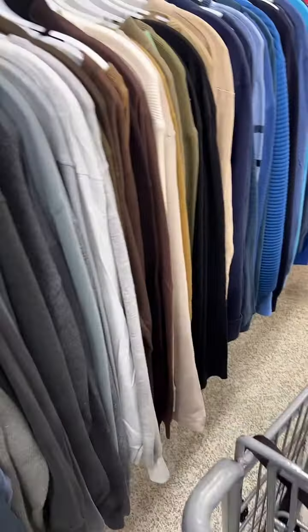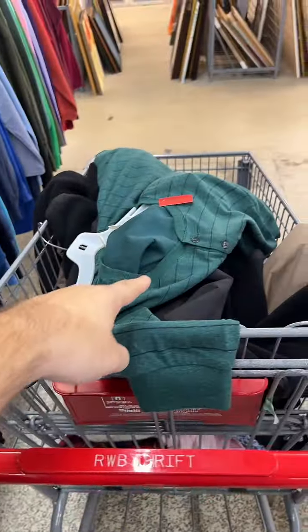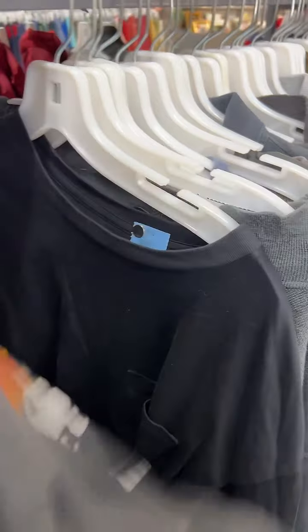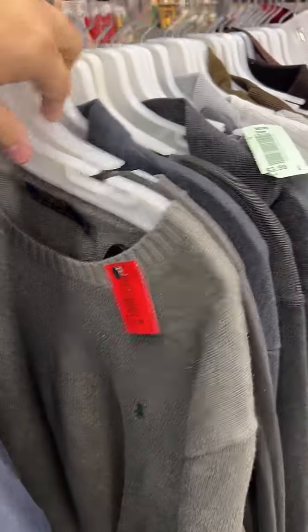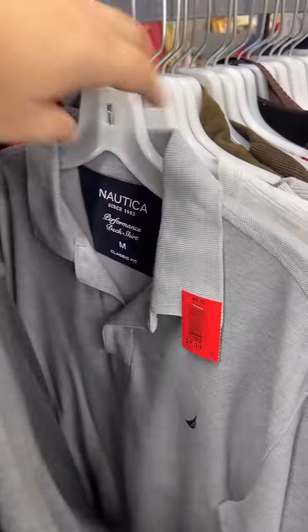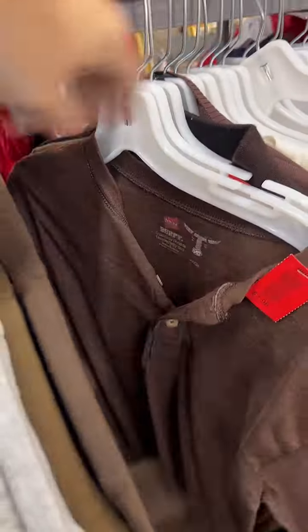You don't buy nothing. Why? What do you mean? All this stuff in my cart, as long as it's in good condition, I'm buying it. It's a cash only store too. So you don't buy nothing. Why? He buys items that have resale value. Yes. I'm passing on all this stuff that doesn't have good resale value.